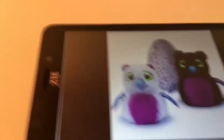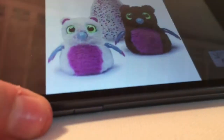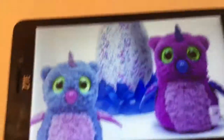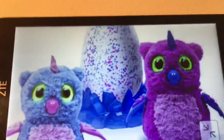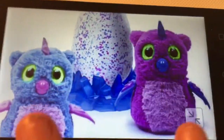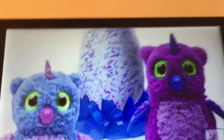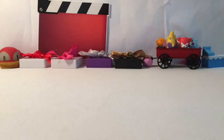I really want a Hatchimal but they are so hard to find. When I went to Target.com, Hatchimals was the first thing that pulled up — it is very popular right now. Next up are these super cute owl ones, which are a Toys R Us exclusive. Not only are they adorable, but their egg is pink and blue, more of a purplish pink, and it comes with a crystal nest, which is really cool.